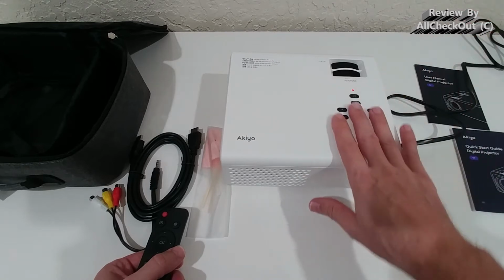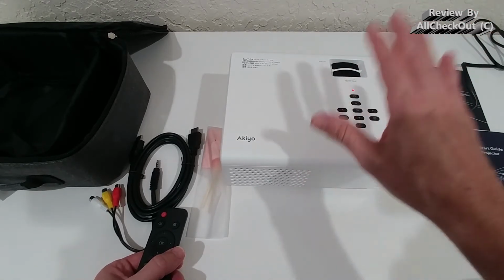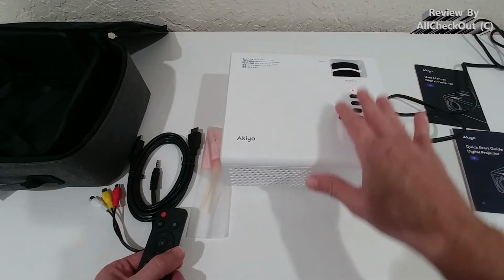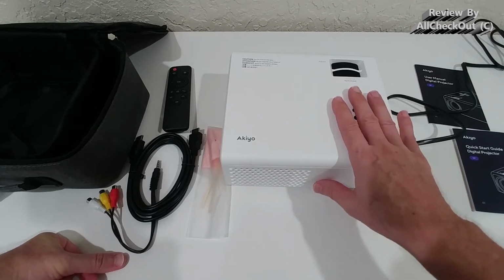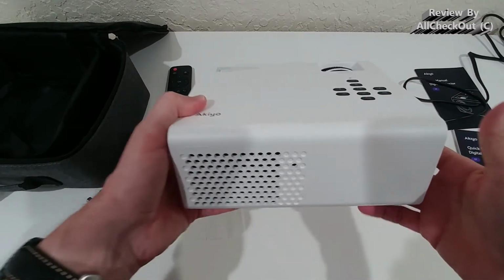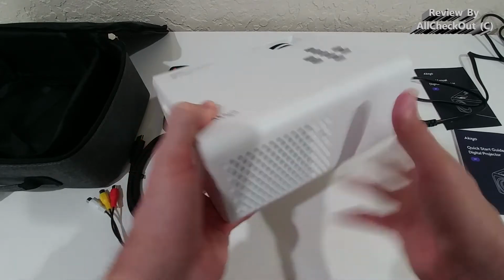Everything which you need to control this projector is also built in the top of this projector. That's really good, even though the buttons are rather small and they are not illuminated. When we look at the projector itself, you can see some nice features. It has a lot of cooling, large cooling size.